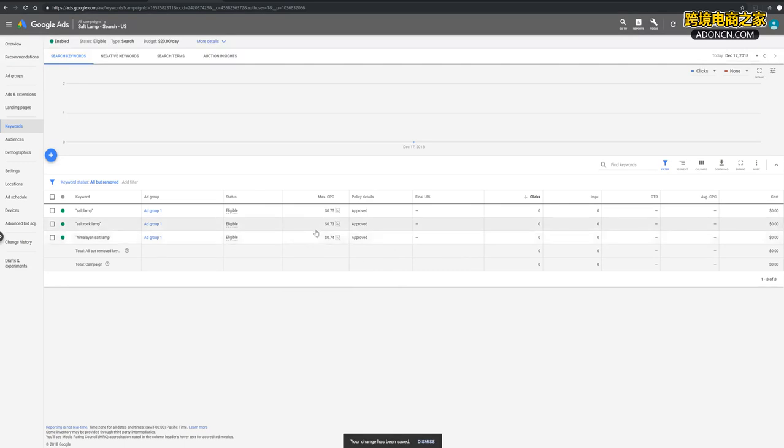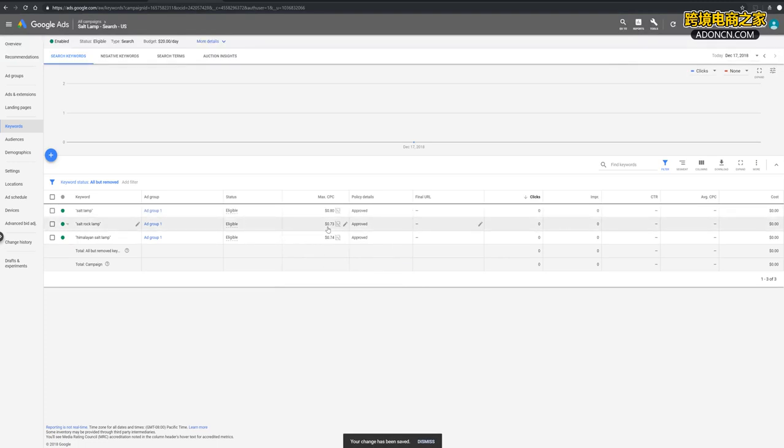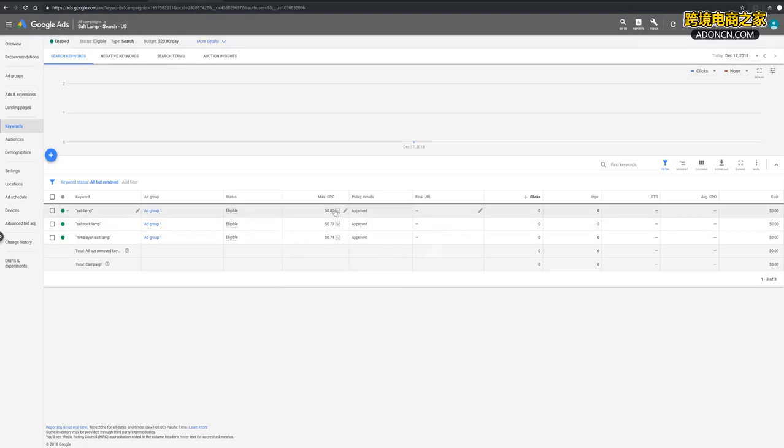Now they're each different. I have control over each individual one. And if I feel like this one could be doing a little bit better, if I raise it up after I've run it for maybe a few days and got some data, I think it could be running a little bit better at 80 cents. And that's not going to affect any of these other keywords. I have the majority of the control, and I'm still allowing Google, with enhanced CPC enabled, to raise or lower it just a little bit. So it gives you a little bit more extra wiggle room. With manual cost per click, essentially you have all the control over everything.